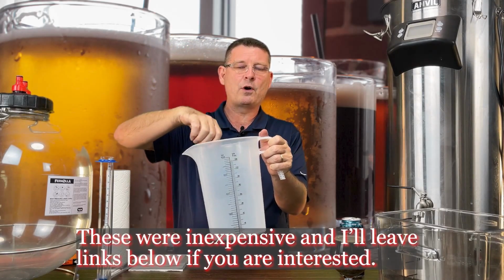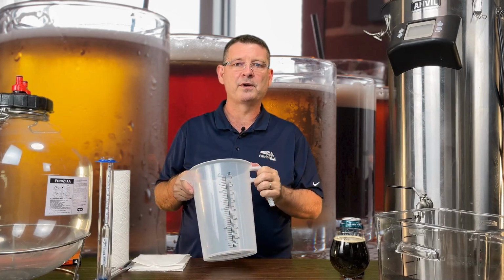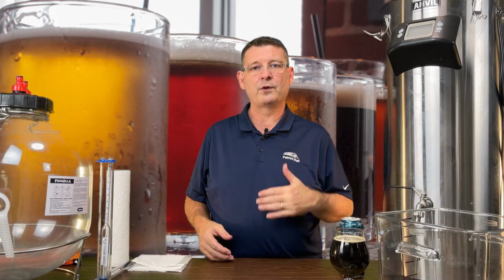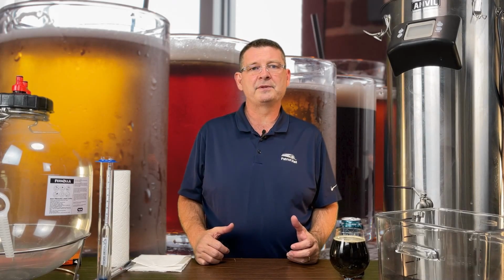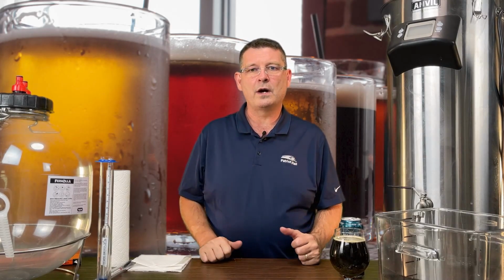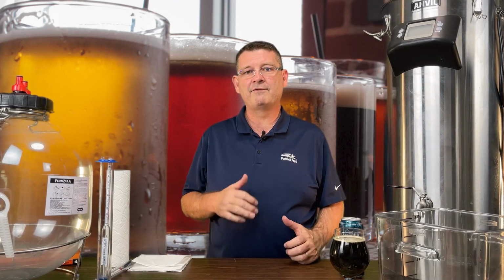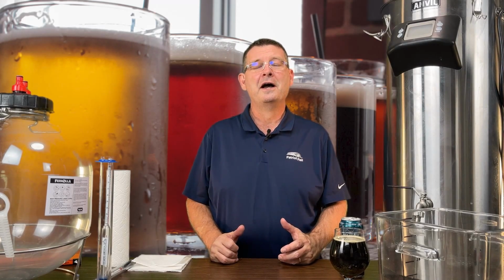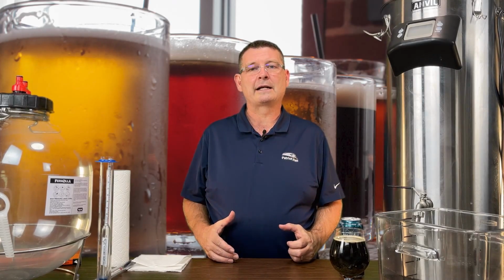If I'm using tap water, whatever you're using for water, this will measure it out so that it's more precise, and it will help with your brewing so you'll know a little bit better what your real boil off is, things like that. It's just something that a lot of people take for granted, that a gallon jug is a gallon of water. It's not. And I'm betting in other countries where they have 4 liters, 8 liters, whatever it may be, it's probably off a little too. So you might want to measure your water. Yeah, just double check. That way you know your numbers are correct.